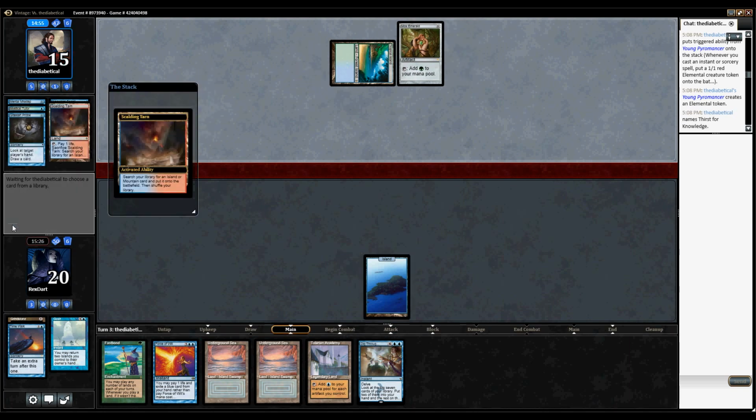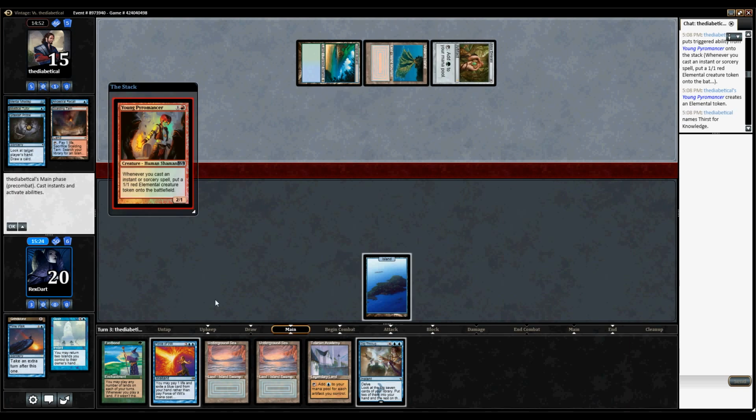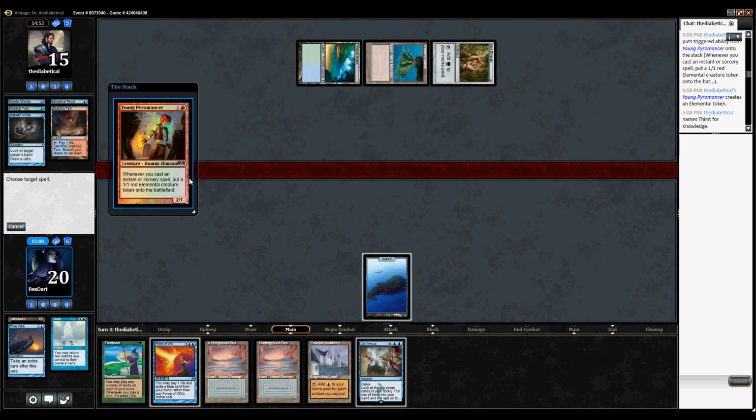Scalding Tarn, where were you when I needed you, sir? And there's a Pyromancer. So I can force this and hope he's got nothing else. If I let this go, I've got no other pressure here, nothing. See, what am I at my next turn? Play a land. I mean, I'm nowhere close to playing this dig unless I rip something anyways. I guess we're going to have to.